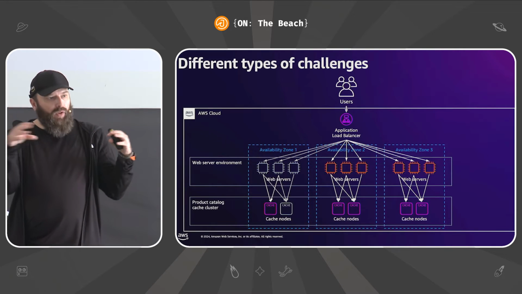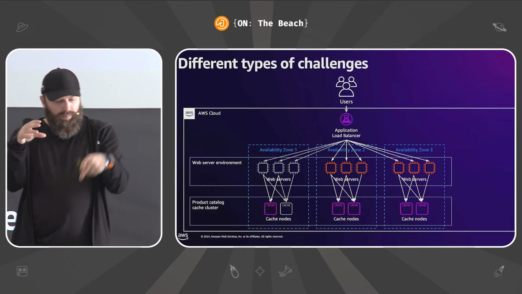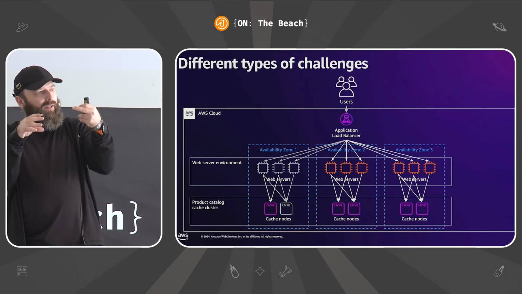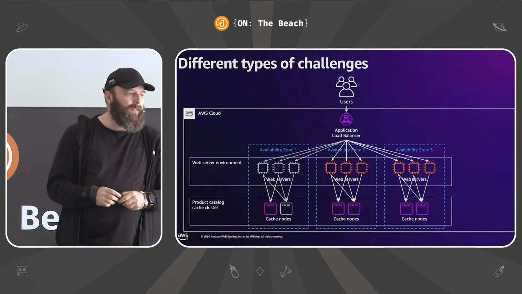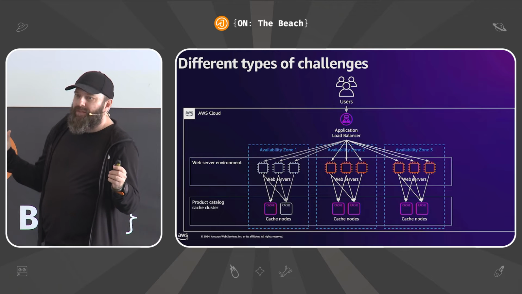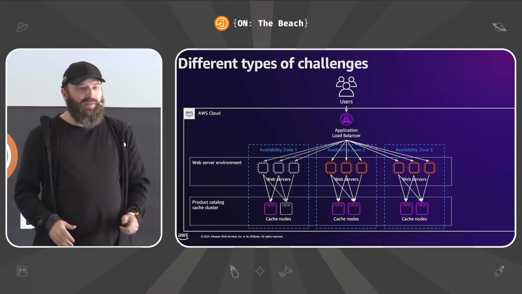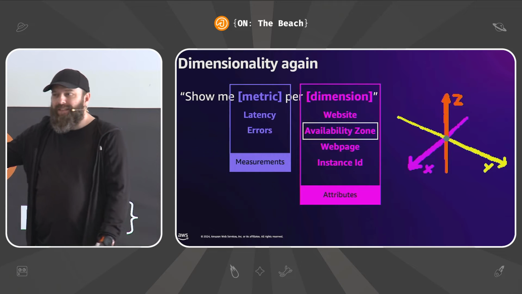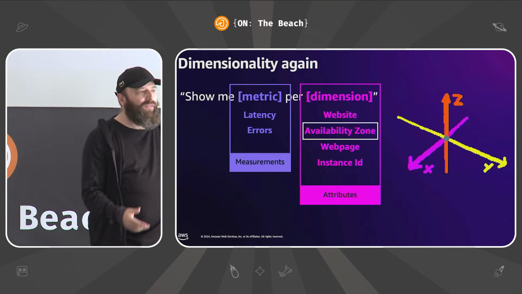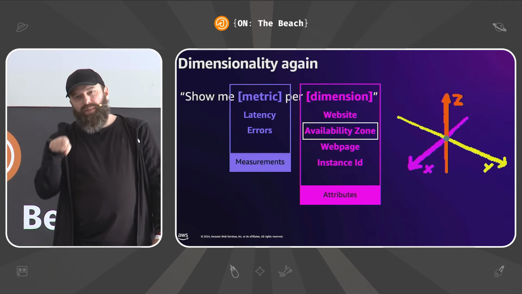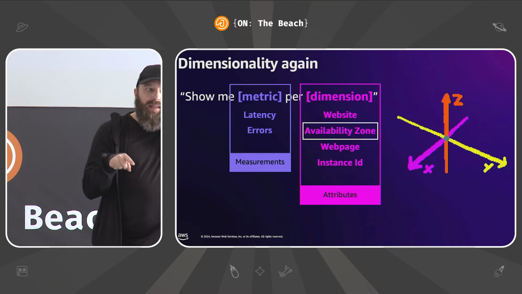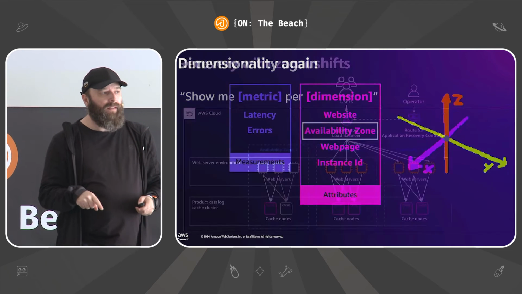Problem is how we see the commonality of what's going on, because it's impacting the cache node, but the effect is being seen on our web servers. What tool can we use to find this whole thing? Hope you start guessing what we're going to talk about. Dimensionality again. What if I take now and look at the availability zones and see the errors and rates that we're having there?